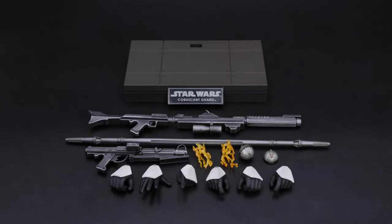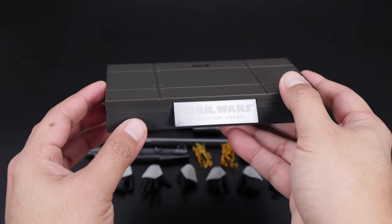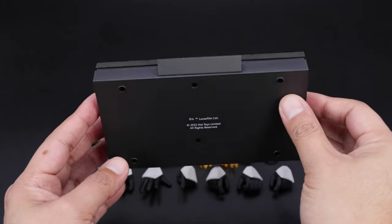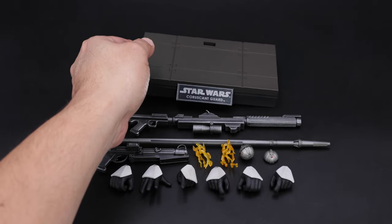And here we have all the accessories, and we're gonna start with the display base, which this time is spelled correctly. Coruscant Guard in the front in the name tag. This is the base, similar to the 501st Battalion Troopers, so really nothing new in this area. That's basically it for the base.